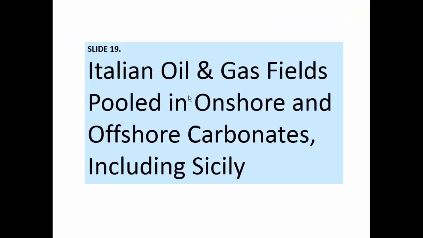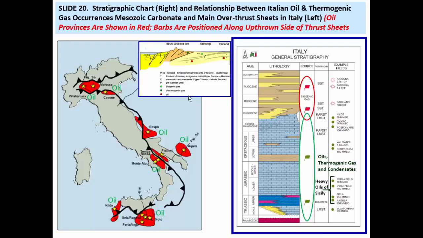Now we're into Italy. Italy gets more complex. There's a lot more exploration in Italy than there has been in Spain for a lot of different reasons. Here we're going to take a look at two things. Look at the strat chart on the right. And what you see is basically a biogenic gas play in the shallow section and a deeper thermogenic gas and oil play in the deeper section, starting mainly with the Cretaceous and Jurassic carbonates. It goes all the way down into the Triassic. In fact, you've got some big fields in Triassic reservoirs themselves, which is unusual. Triassic is not considered the great producing reservoir throughout most of the world.